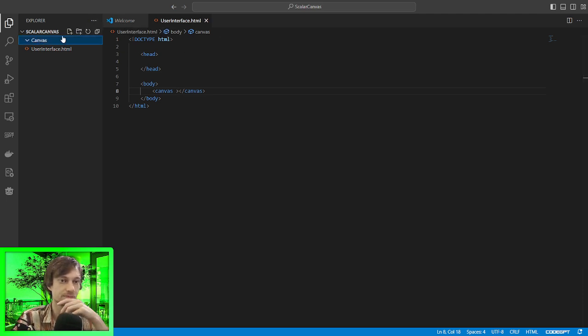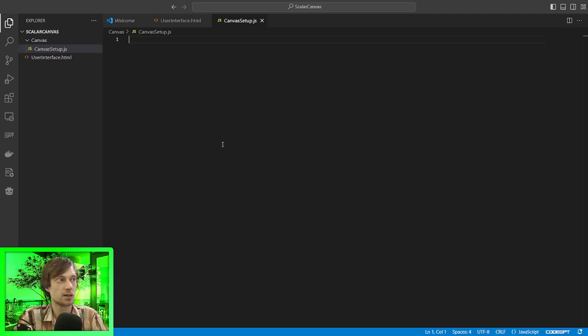And the very first thing we're doing with this document is referencing a JavaScript file. Now, we're going to call this probably just canvas setup.js, and then we'll do a function buildCanvas.